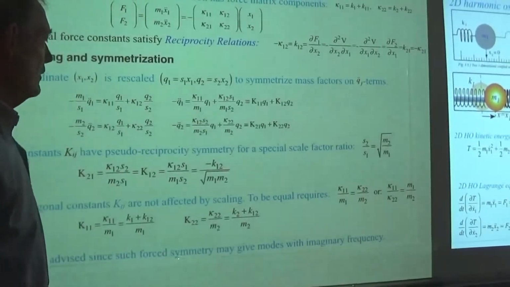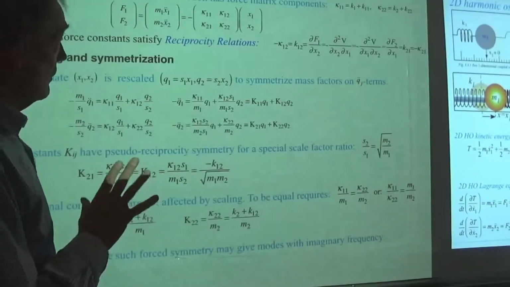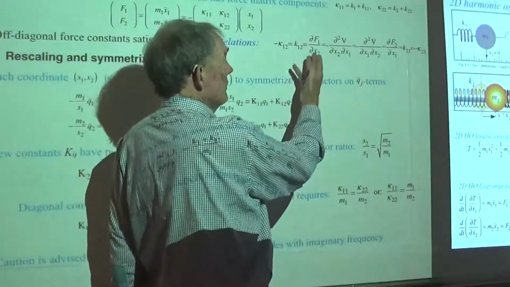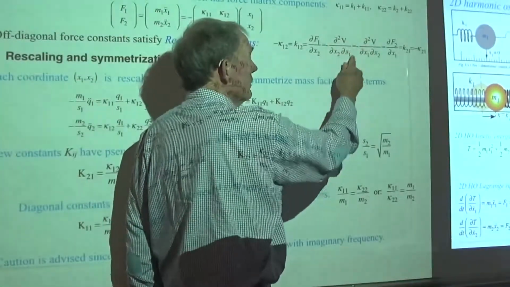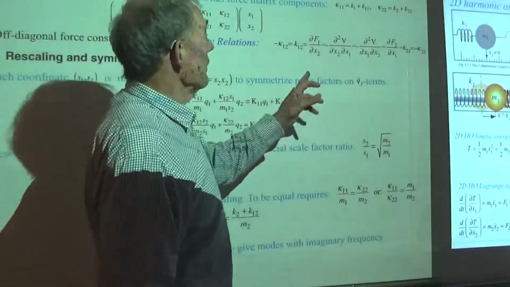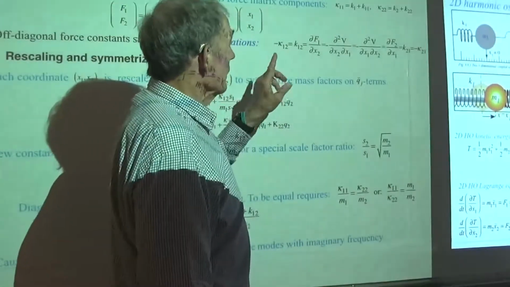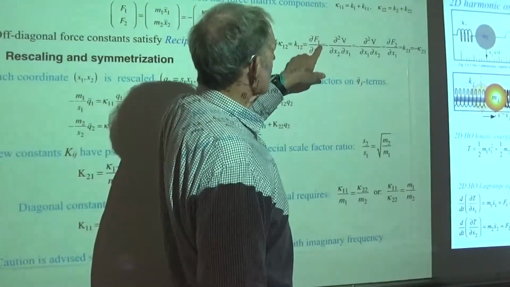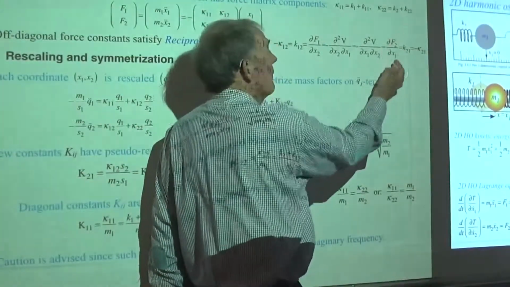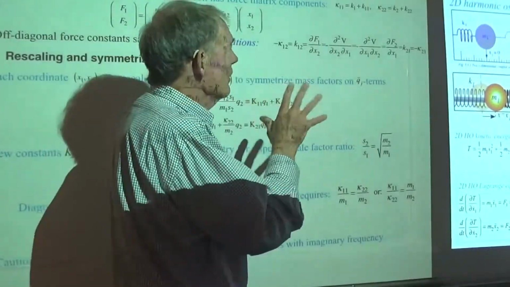Now, I'm not going to make a big fuss about this, but it is based on an important relationship we call the reciprocity relation. If you're just dealing with something that's described by the potential and it's a function of these two coordinates, x1 and x2, then the fact that you can flip the partial derivatives, that symmetry, lets the change of f1 due to moving x2 be equal to the change of f2 by moving x1. And you see these reciprocity conditions in other situations.